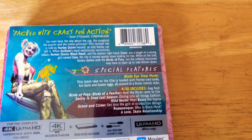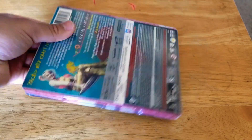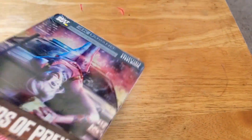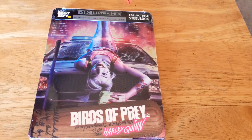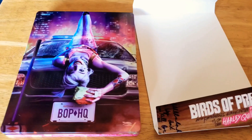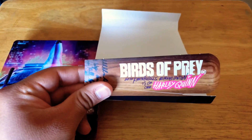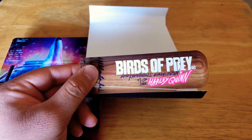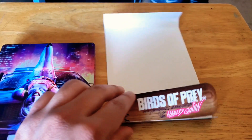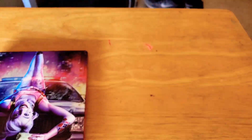So here's the back — it's really glossy because of the plastic — and here's the spine, and that's where you open it. Honestly, yeah, this cover sums it up; you don't even need the title right here. It's literally about Harley Quinn. Let's open this up. Here it is without the plastic, and it's pretty cool because the bottom part of the title is shaped like her baseball bat, yeah, so that's pretty cool.